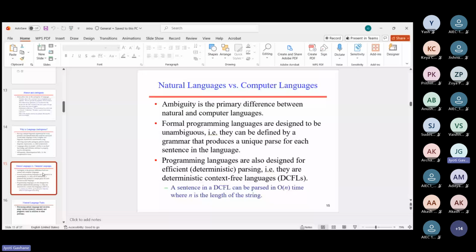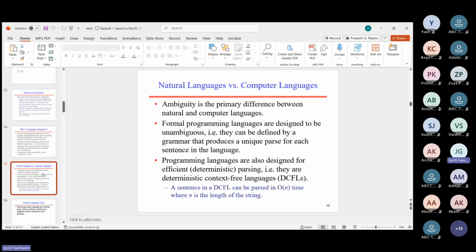These are unambiguous, because if you are writing a C program, you know how to write a C program, how it is compiled and how it runs. So this particular processing you know, and that happens with each and every language which you write with the help of correct syntax.